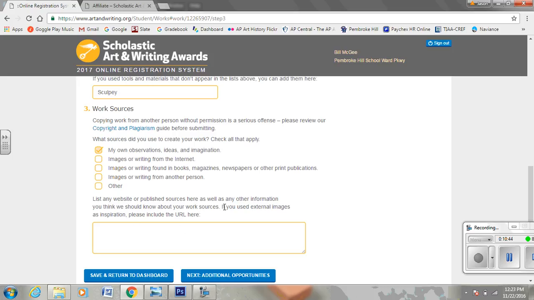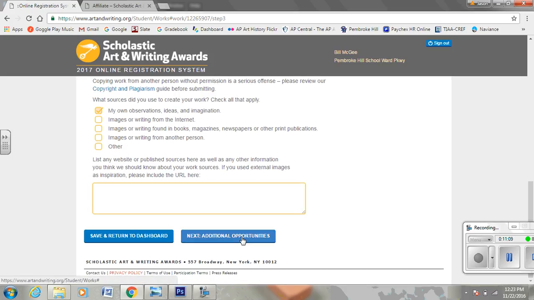And you'll see that it says, if you used external images as inspiration, please include the URL here. Okay. If you radically transformed your image from your source images, that's not necessary, okay? But if you stayed very close to your source image, you need to include where you got it from here. Okay.